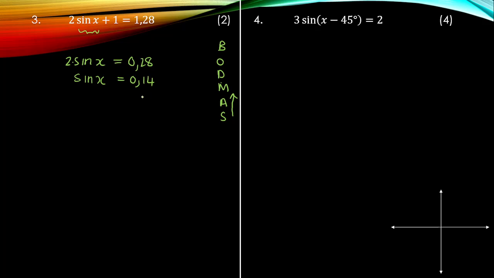0,14. Great stuff. Okay, it's a very small length, but it's okay. Let's look at our Cartesian plane. We can see that this is positive. This is positive right here. Where is sine positive? If I draw my little CAST diagram here, I know that sine is positive in quadrant 1, which is just theta, and quadrant 2, which is just 180 minus theta. Again, it's degree of 1, so you're going to have one reference angle, but two solutions.